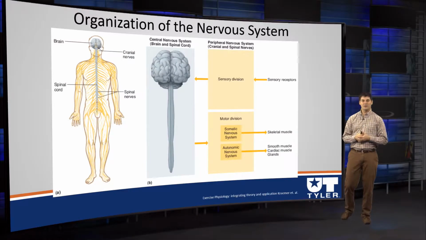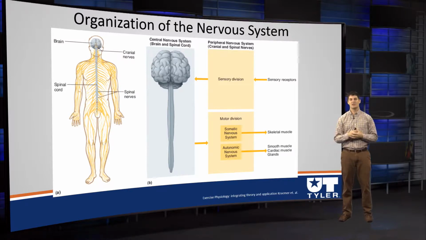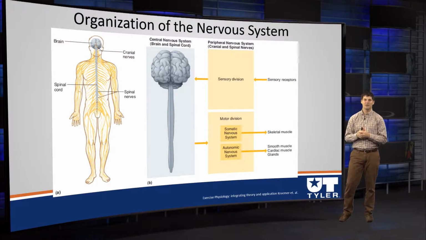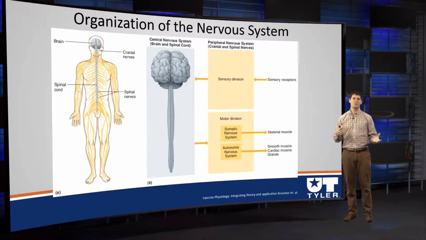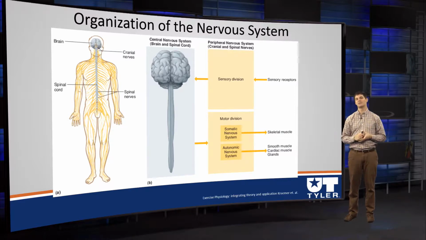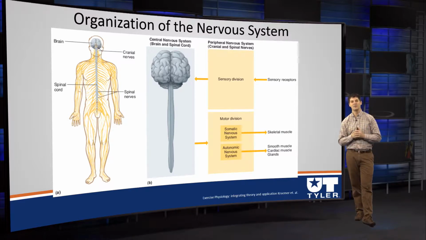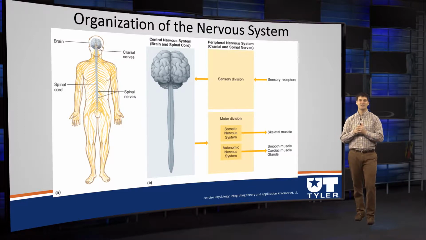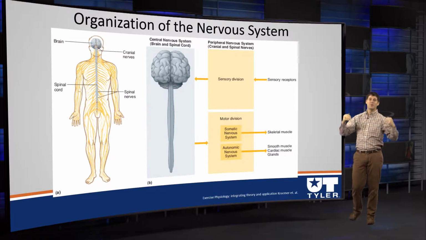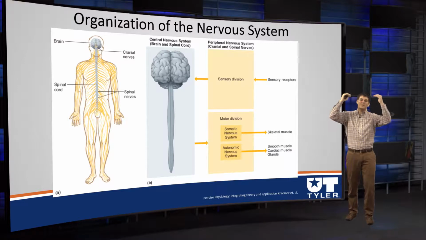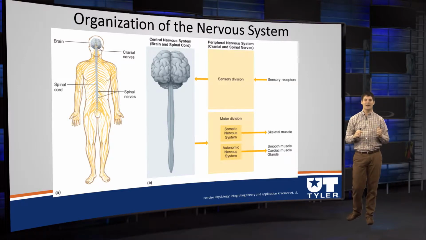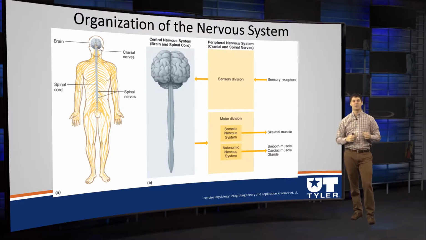All right, in this video we're going to work through the organization of the nervous system. This is mainly looking at how we essentially detect and respond, just as we talked about in that last video. The idea is that the organization of the nervous system can be broken down into multiple levels. So if you're a mind map person, start making one now, because we're going to start at the top and work our way down.